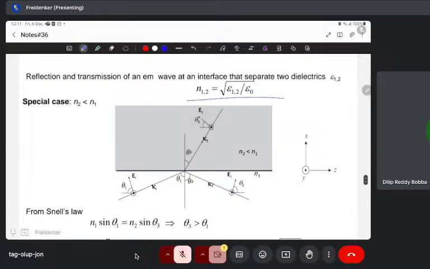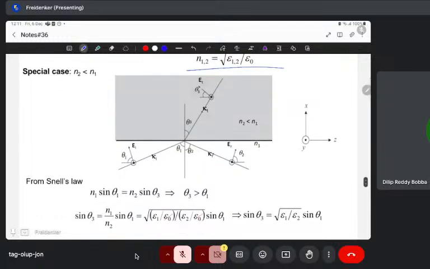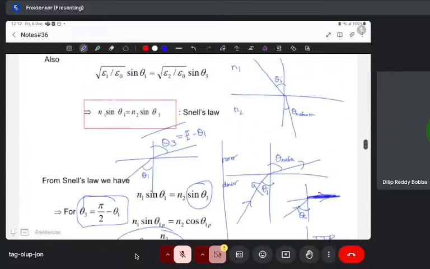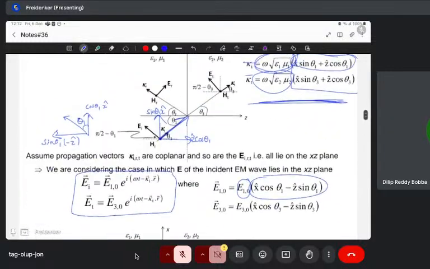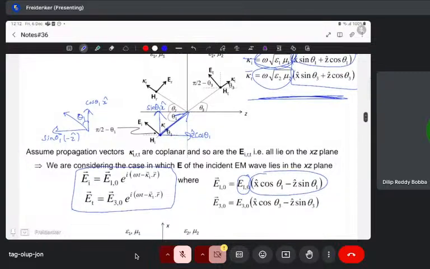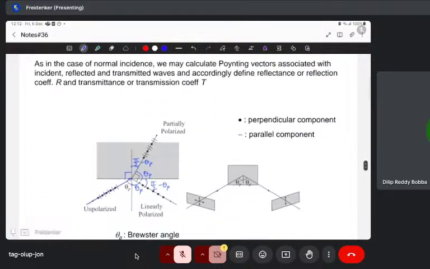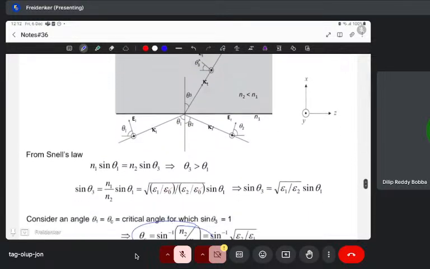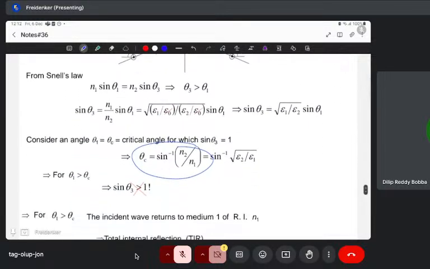Again, formula for the refractive index. Fine. So I think all of this was basically because they want to talk about what is Brewster's angle. But if they give that as a question, that would be super. But I don't think they will give it as a question. But do not take my word.